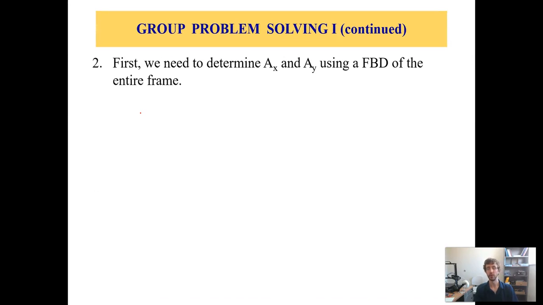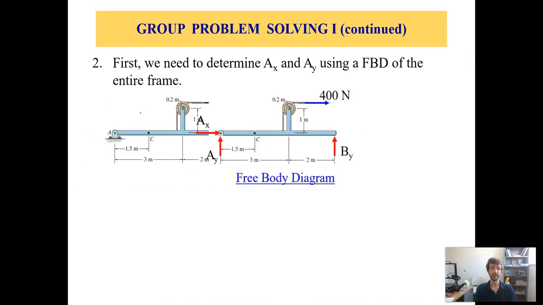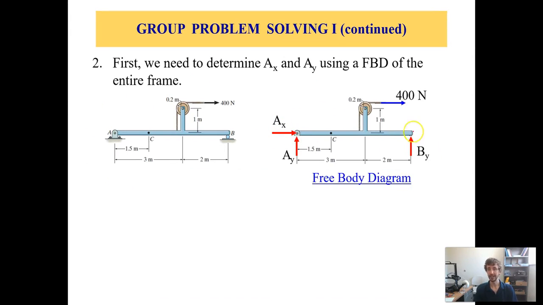So first off, we're going to need to determine all of our reaction forces. The reaction forces are right here and right here. We've got a 400 Newton force right here. And you're like, what about this rope? That's part of this frame. The rope doesn't mean anything until we cut it. If we want to figure out what the tension in the rope is, we can do that. But for now, the rope doesn't do anything since it's part of this overall structure. It would be like saying, well, the force right here. There's no force right there.